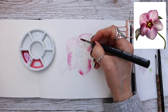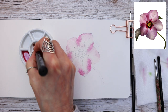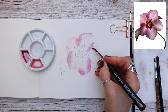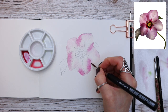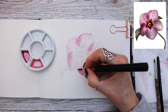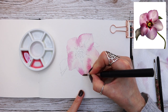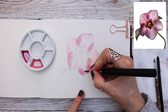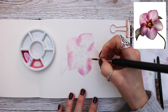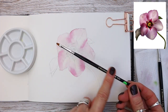It would have been sensible to leave all petals dry before dropping colour in — as you can see it has splurged a little onto adjoining petals, but they're easily removed. If you want to paint petals one by one that's absolutely fine. I'm using the tip of my brush to manipulate the paint right up to the pencil line, so we can see that beautiful translucency and start to build up colours later.